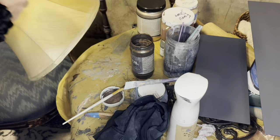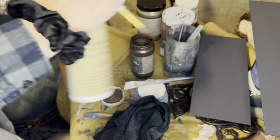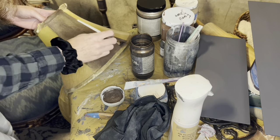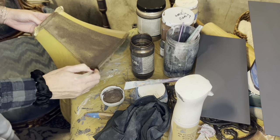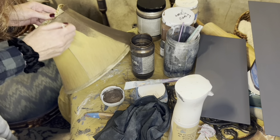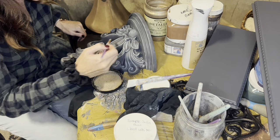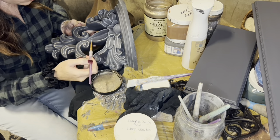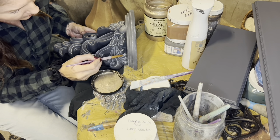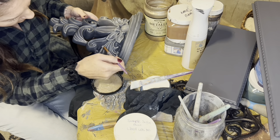I've painted fabric before, but I've not done a lampshade, so I decided to try it. I'm doing very, very, very thin coats with this and I have the lampshade sprayed with water first. I practiced on the other one before showing you, to make sure it turned out before giving advice that doesn't work. So I just made sure the lampshade was damp with my mister bottle and then worked in very thin layers with the bronze paint. You can even add more water as you go if you need to thin it out even more.